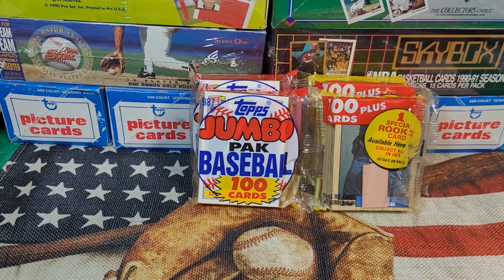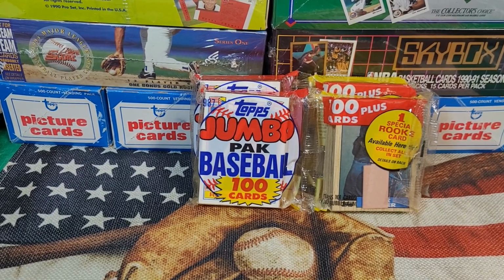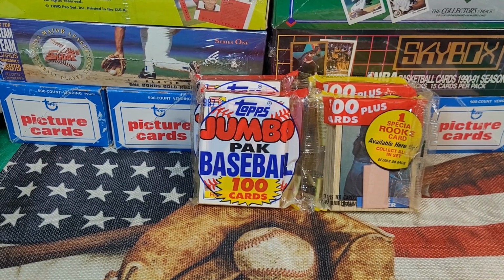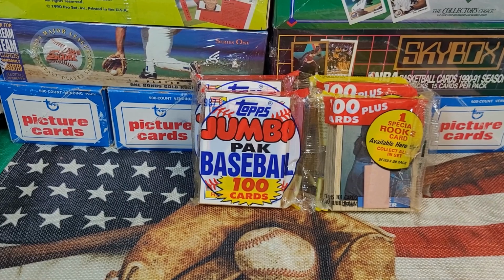I do remember ripping these packs, not necessarily the jumbo packs. Jumbo packs were what we call Woolworth packs. Woolworth was a five and dime type store, kind of like a department store back in the day, long time gone. The old Woolworth building is still kind of up in New York, but I don't think it's called the Woolworth building anymore. I think it's called something else. For historical purposes, it's the Woolworth building, but either way.